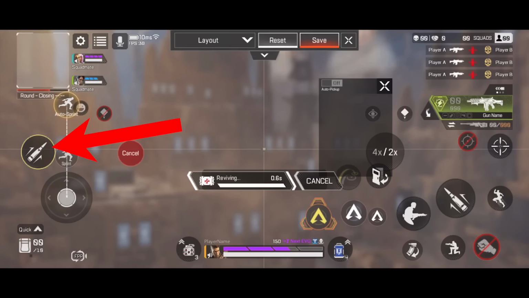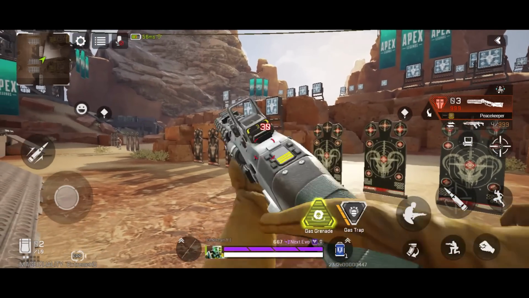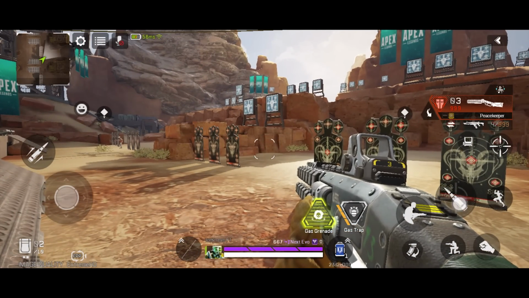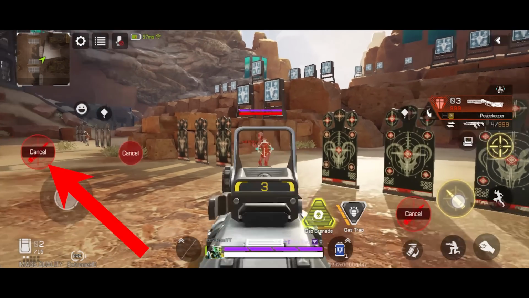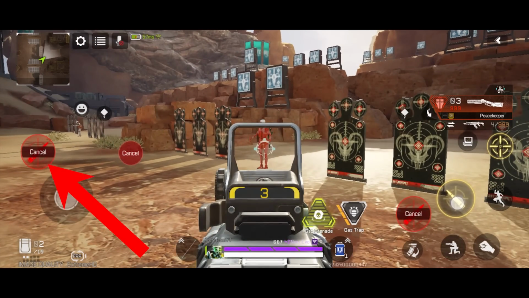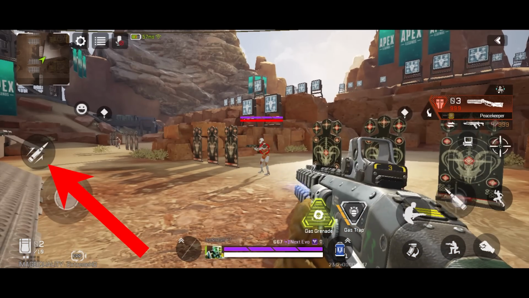This is your left fire button. This button has two different uses. One is hip fire. Two is exactly the same as this cancel button, but only to cancel your aim down sight with bolt type weapons. So basically, when you press and hold your right fire button down with any bolt type weapons, the left fire button turns red, and when pressed, it cancels your aim and you won't fire your weapon at all.